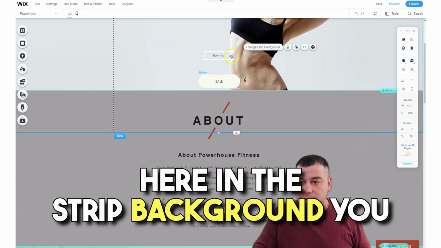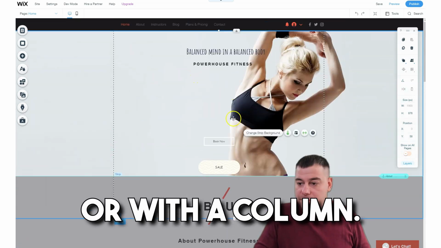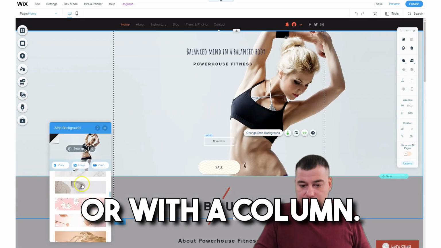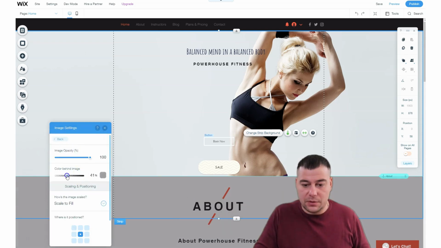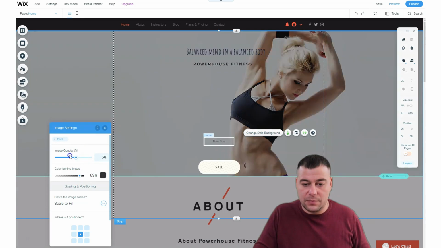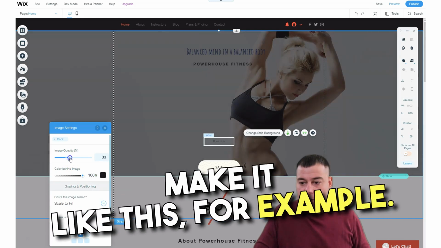Here in the strip background also you can use all these things, or with a column. Here in the settings, you can change the opacity, for example, to make it like that.